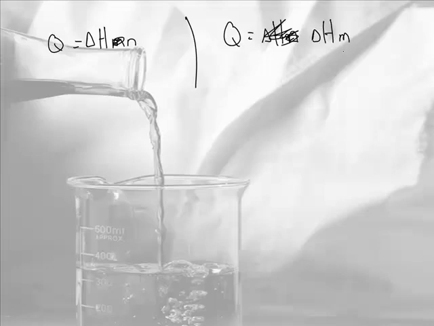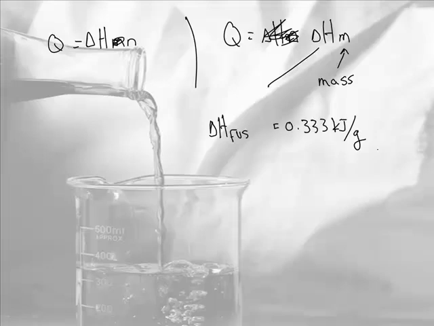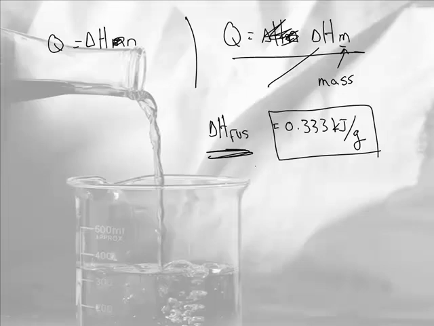An alternate way is to say Q is delta H times M, where M is the mass. So your delta H value is not going to be kilojoules per mole, it's going to be kilojoules per gram. For example, delta H fusion of ice in kilojoules per gram is 0.333. That's kilojoules per gram. So sometimes you can work with grams when you're using your break-it-up equation. It's not a big deal, it's just changing the M for mass for the N for moles. It changes this value and saves you a step. You don't have to convert your grams into moles.